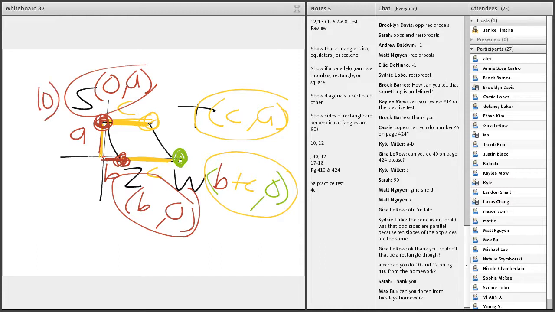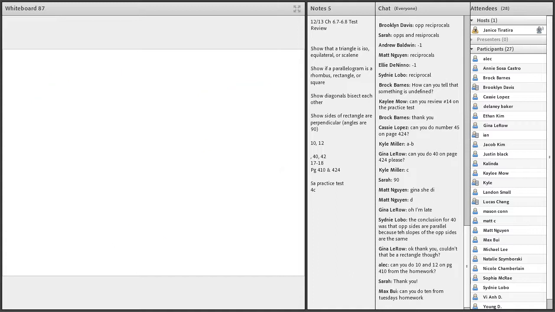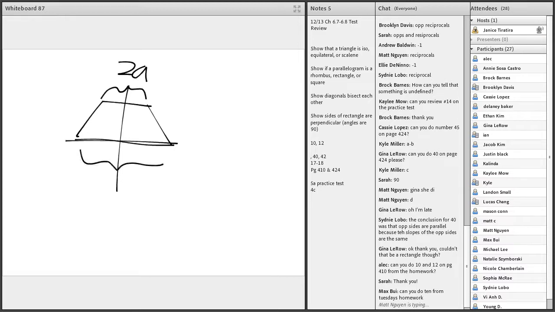Number 12, you have to make up values. I'm not going to finish it because I just did that one earlier, but you can rewatch the recording in a little bit. This one only gave you one base, so I just assigned the top to be 2A, and the bottom I made up, I just made it 2B. And the height here is C. So you have to find those 4 coordinates for number 12.